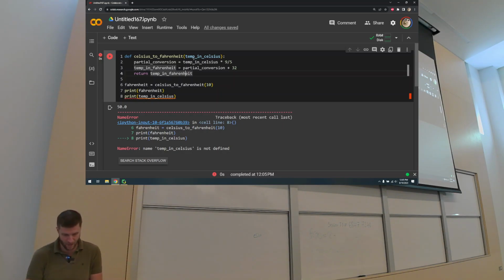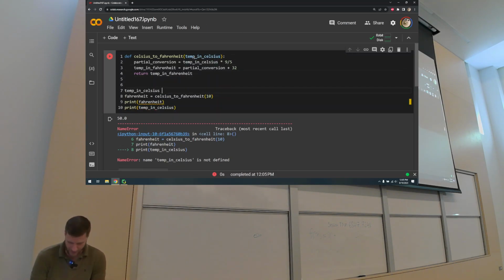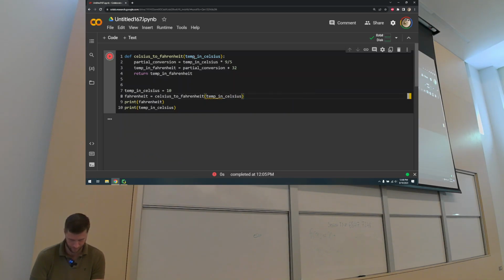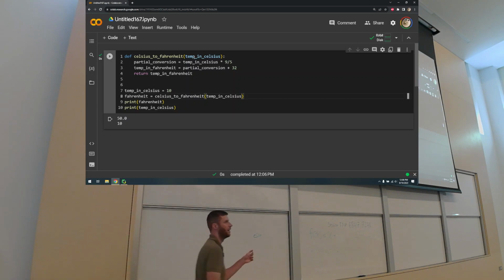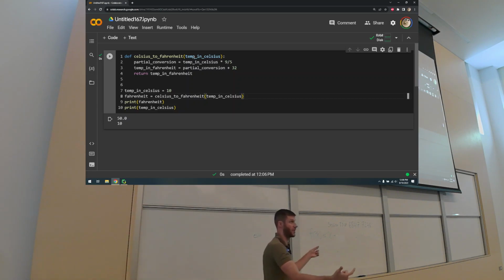Now, if I had a variable like this, it will know, because it just so happens that the variable name outside the function and the variable name inside the function is the same. Okay, yeah, it'll work.